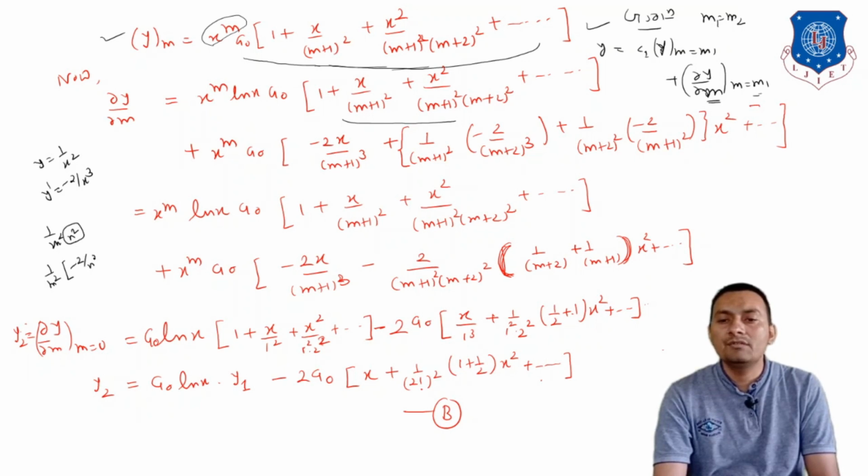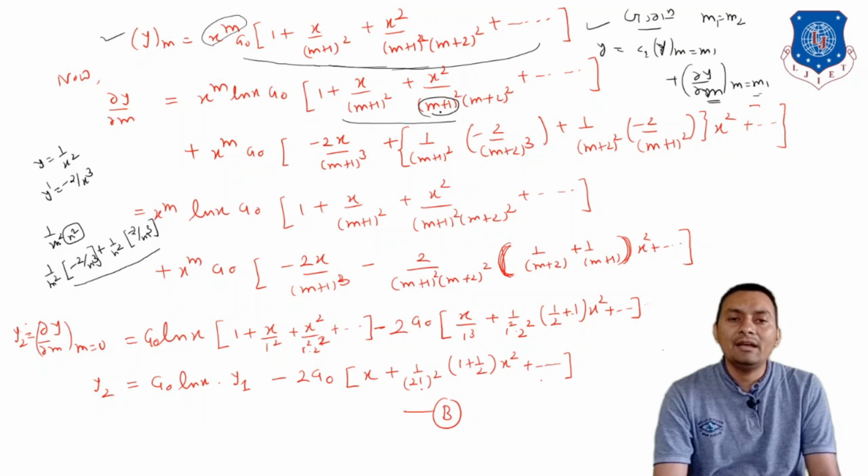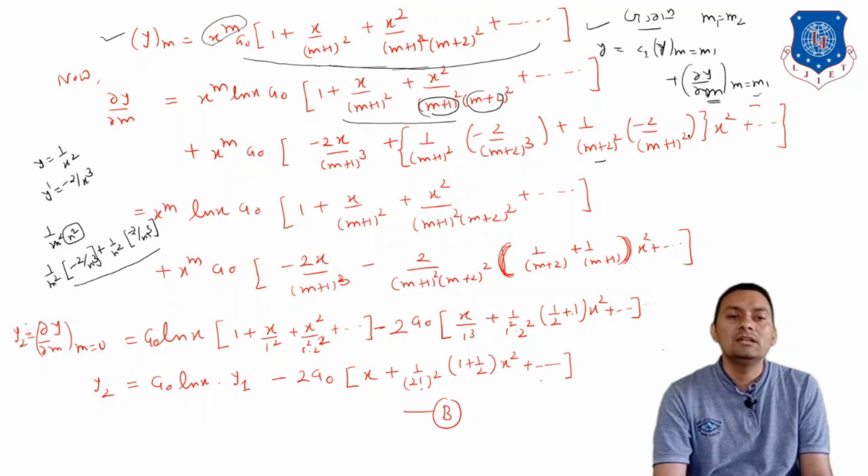So I can say minus 2 divided by n cube, plus 1 divided by n square is there, and again 1 divided by m square. So it will be minus 2 divided by m cube, and I'm going to apply that concept here. If I say this is our m and this is going to be n, then 1 divided by m square and minus 2 divided by n raised to cube, so m plus 2 raised to power 3, plus 1 divided by m plus 2 raised to power 2 is there, and the derivative of 1 divided by m plus 1 square is minus 2 divided by m plus 1 whole square into x square plus.